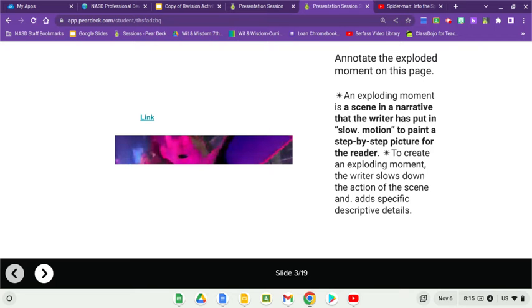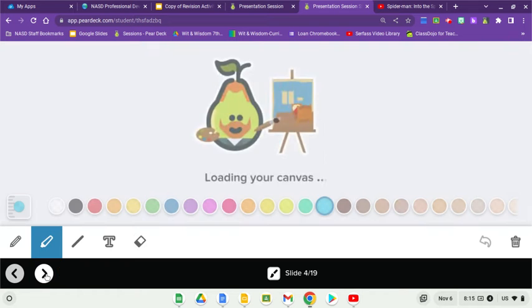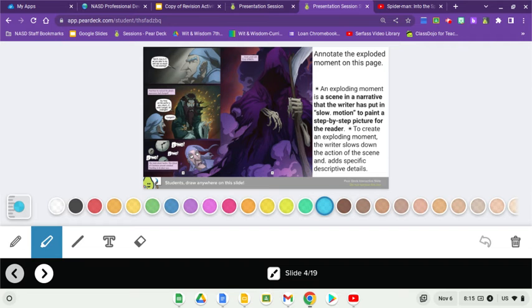Now, we're going to look at a quick clip from a Spiderman film. In the Spiderman film, there's all this quick action going on, but then there are these moments where they slow down, where they explode these moments. See if you can keep track of all the exploded moments in the link below. Nice work, everybody. Now, let's go ahead and try it a few times on our own.